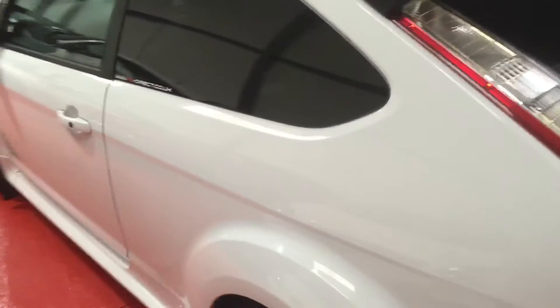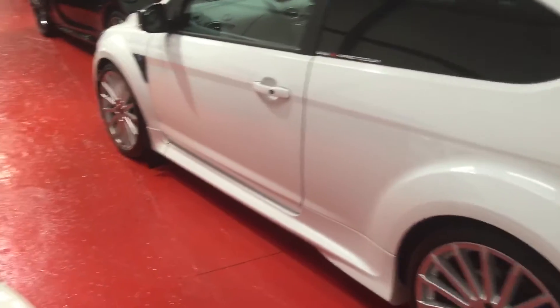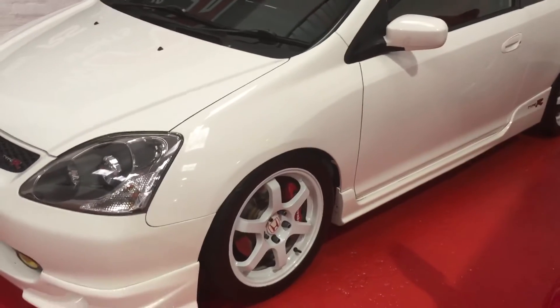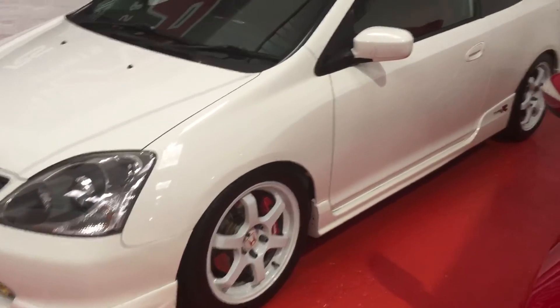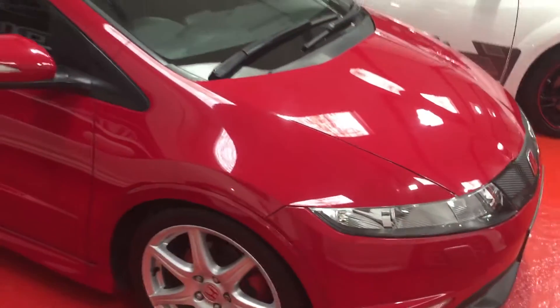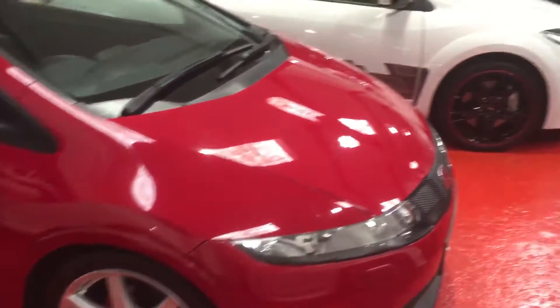Really, really popular — prices are increasing literally all the time. Going down the line, obviously the EP3 Type R again, very rare import come from a very good customer called Ashley who is particularly anal about his cars, which is a good thing for us. The GT FN2 Civic with the carbon wrapped roof and 11-plate is one of the later FN2s.